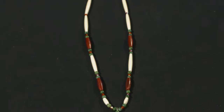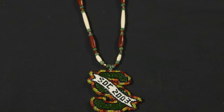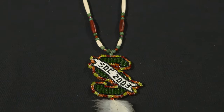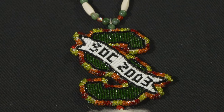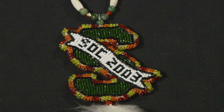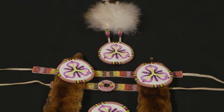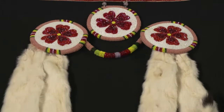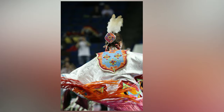One of the pieces I brought was the medallion I made when I graduated with my bachelor's degree from Michigan State University. The medallion is in the shape of the Spartan S with a little sash across with the abbreviation SLC for sociology and the year I graduated. It's common in indigenous artwork to see symbols that are very specific to that individual or specific to that ceremony — all of my beadwork has a lot of symbolism.